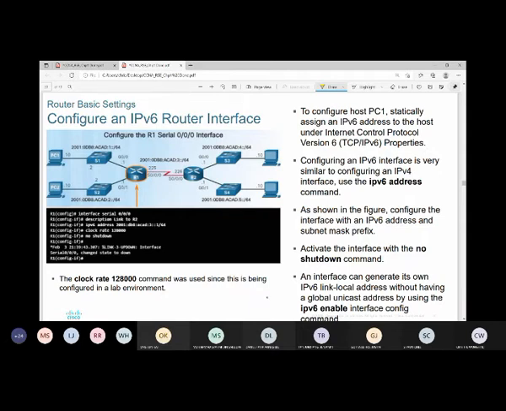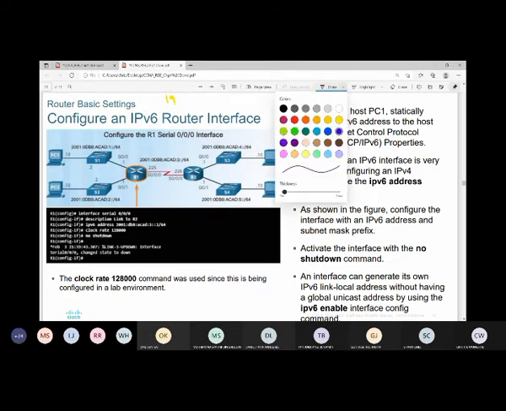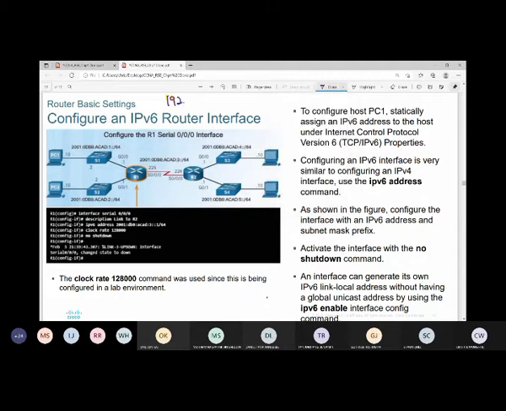For example, IPv4 is 192.168.0.1. Every octet is 8 bit, so 32 bit. IP address for IPv4 is 32 bit. That's why 32 bit addressing sooner or later is going to run out, no more. So that's why they use IPv6.